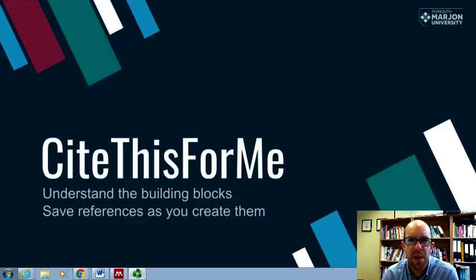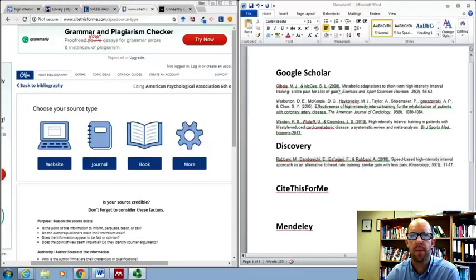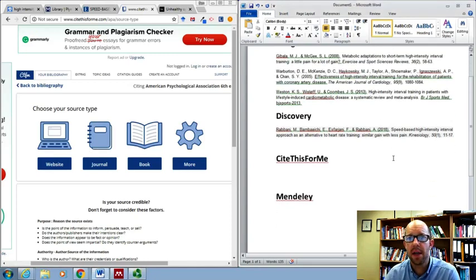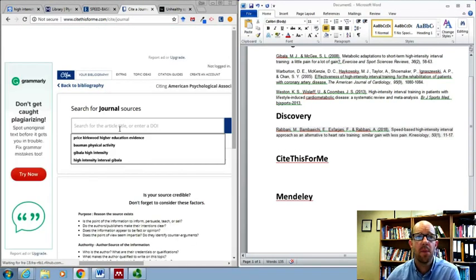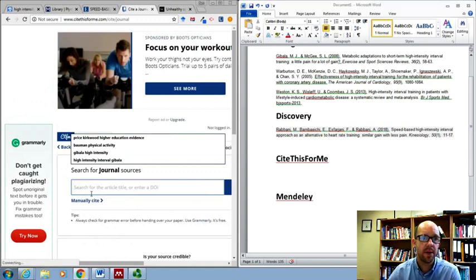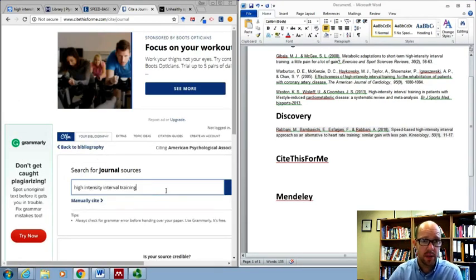The next tool we're going to look at is one called Cite This For Me, which is an online free tool which also enables us to produce more references. So we have Cite This For Me now on the left hand side of the screen, and Cite This For Me is the most similar to the previous tool that we used to use, which was known as MarGen, and I'll show you how to use it. So if we're looking for a journal, then we can type in the DOI or the article number if we know exactly what we're after, or we can also search for similar articles.